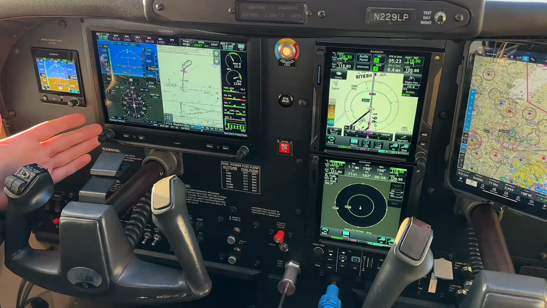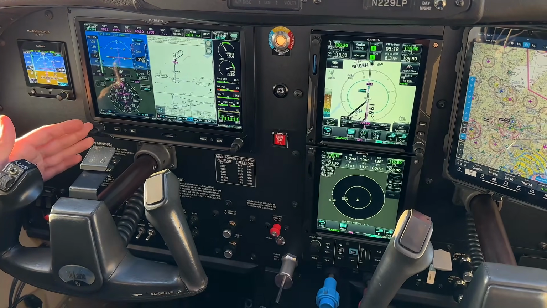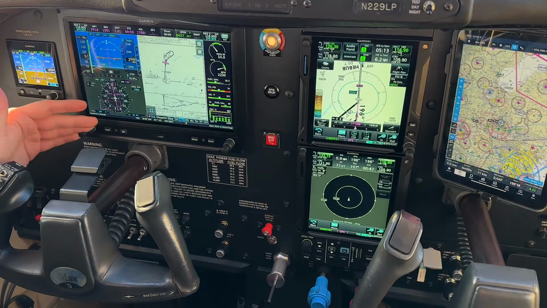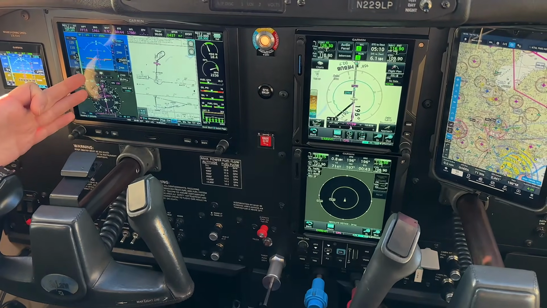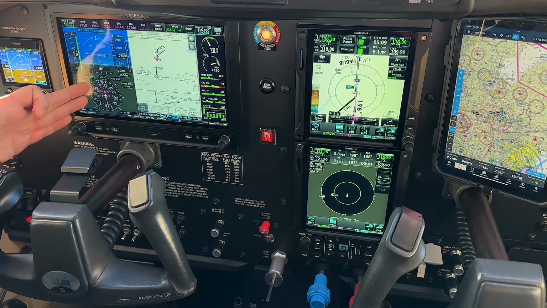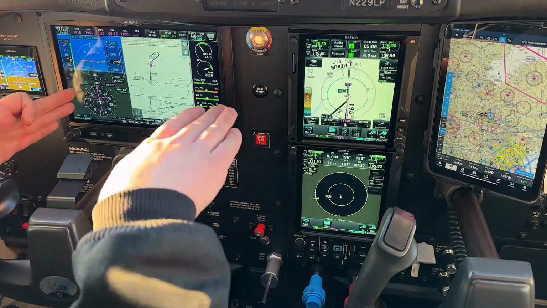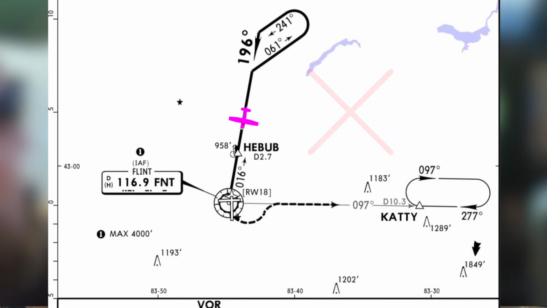Okay, so we're tracking the inbound course right now. So the way that I did this, first of all, this is flying on GPS. This is an LNAV plus V on the GTN 750. So what I did is I waited until the needle was just behind the first dot on the CDI, and then I hit nav mode. What I didn't want this to do is turn me into the course and then turn me onto course. So to get a nicer intercept, I waited until that came in.